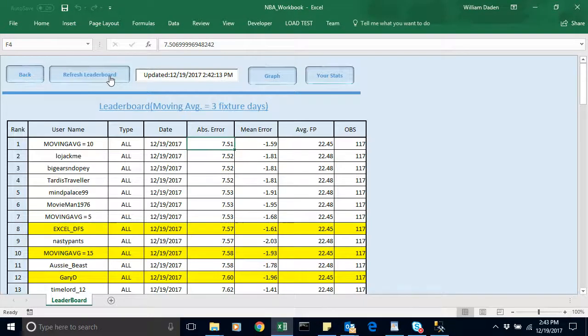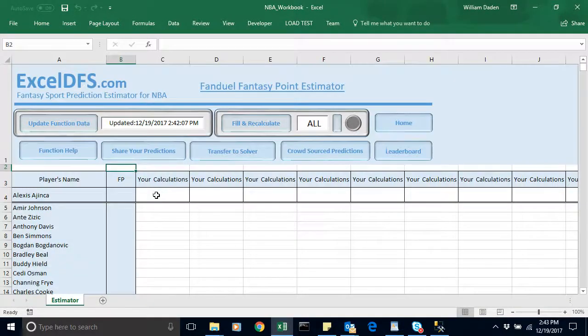So we'll go back and play moving average equals 10. Let's do equals NBA moving average for the player, comma, 10.